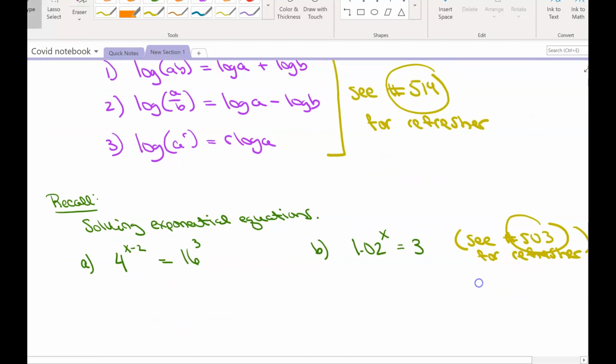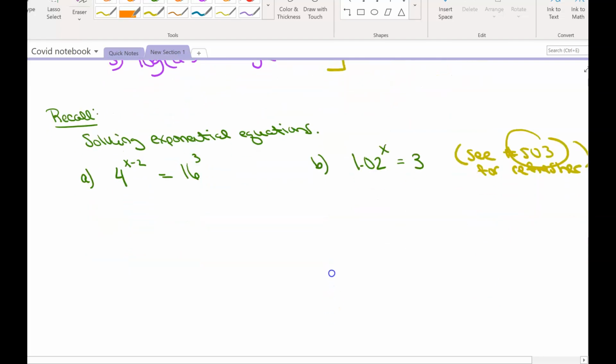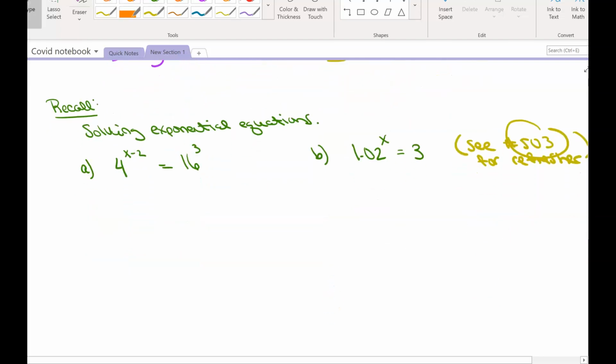And then a little bit of a recall on solving exponential equations. Let's just remember these. When you're solving exponential equations, we had varying levels of difficulty. And remember, these are both exponential equations because the variable you're solving for is in the exponent. The JV version of this was, we said, okay, I'm solving this exponential equation, and I noticed that 4 and 16 share a common base of 4, because 4 raised to the first is just 4, and 4 raised to the second is 16.